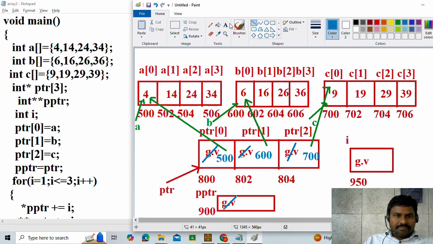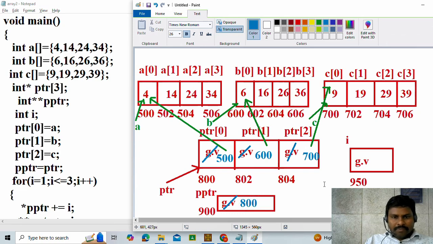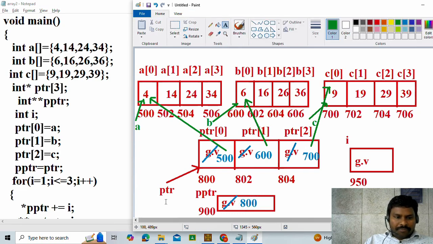So this value is replaced with 800. Now pptr is pointing to this address.